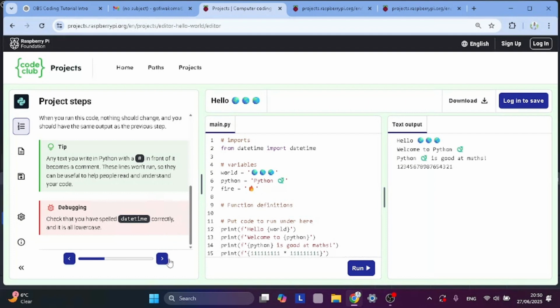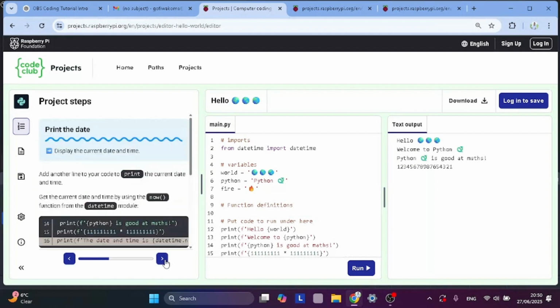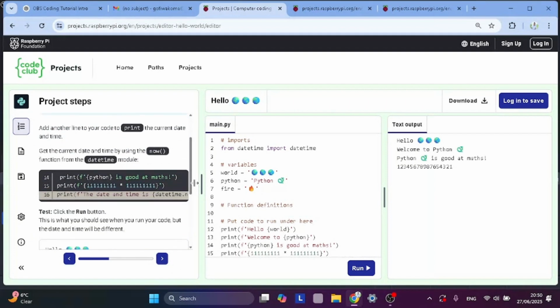So we're going to continue to actually call the import. It says add another line to your code to print the current date and time. The current date is 27/06/25. The time is 20:50.